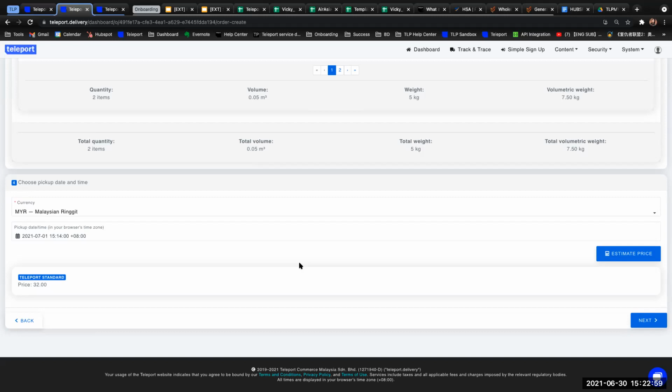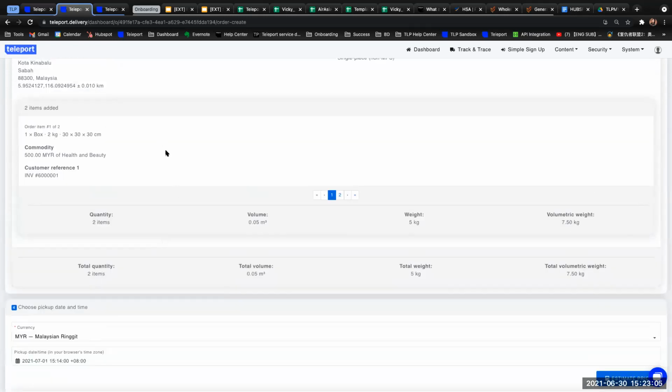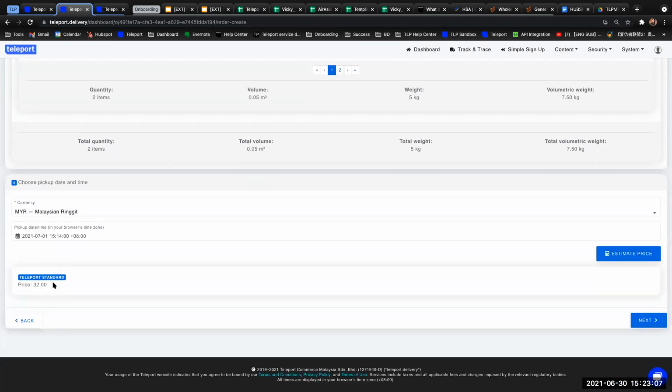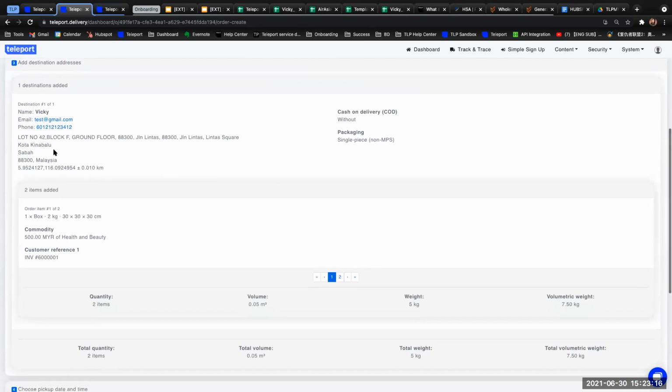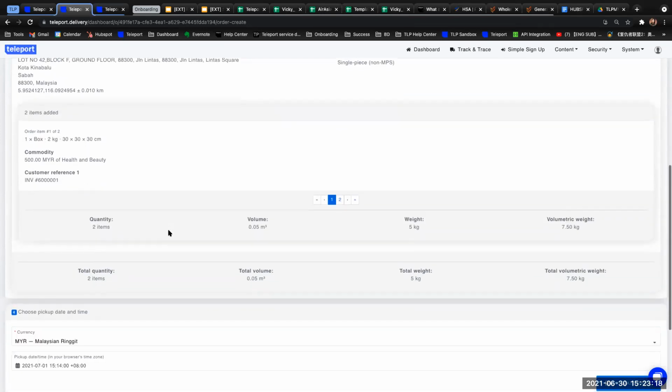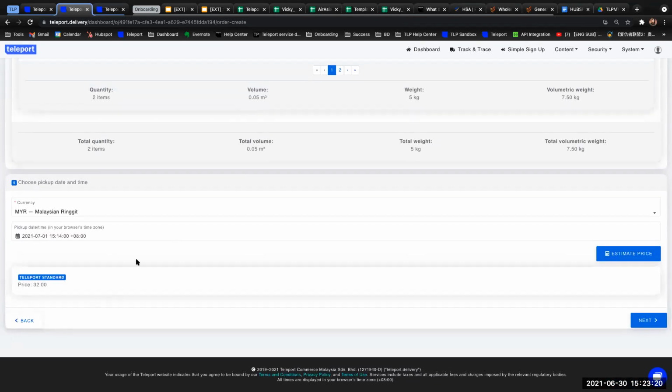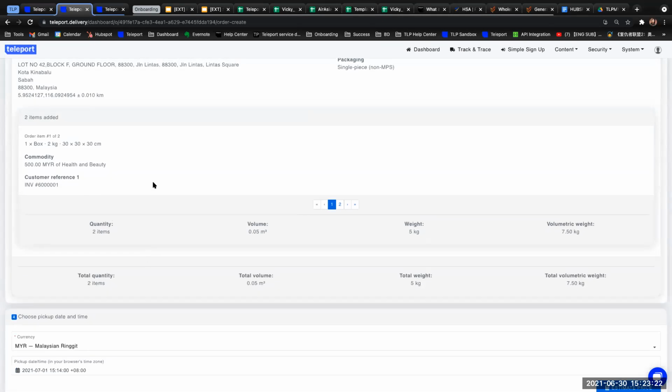They will pick up the next day from 9 to 5 p.m. For example, right now I already keyed in 2 orders here, and the total amount is 32 ringgit for standard service. Then click next. Of course, if you have any changes, for example this address is wrong, you can click back and re-key in again.